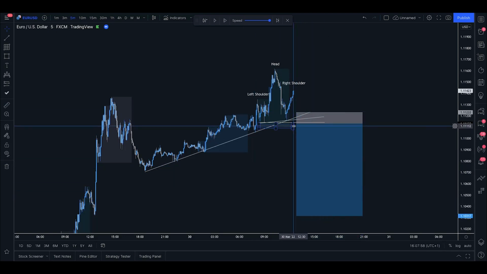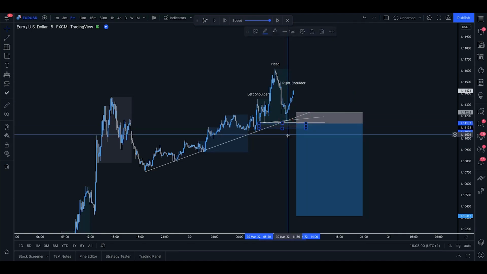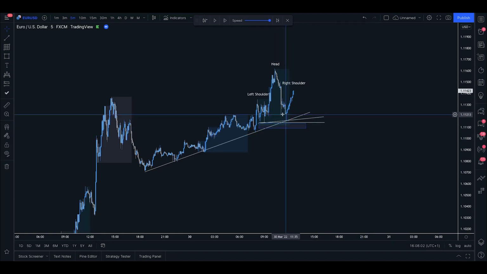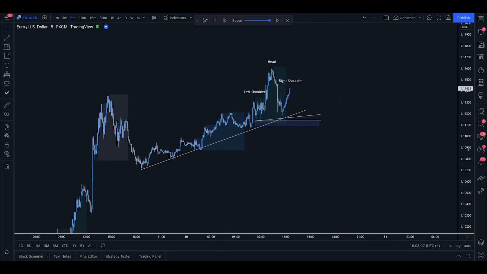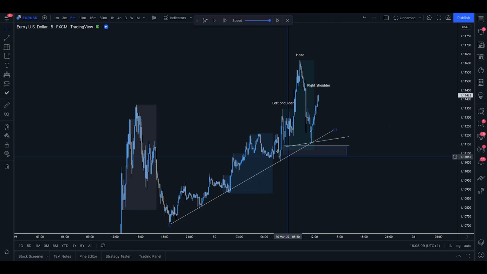So we obviously have a massive amount of liquidity in this area, as you can see, because we have loads of sell stops from all the selling confluences, and we also have stop losses from the buying confluences as well. So this looks like a prime area for price to come down into, tap in, and then sell off heavy.